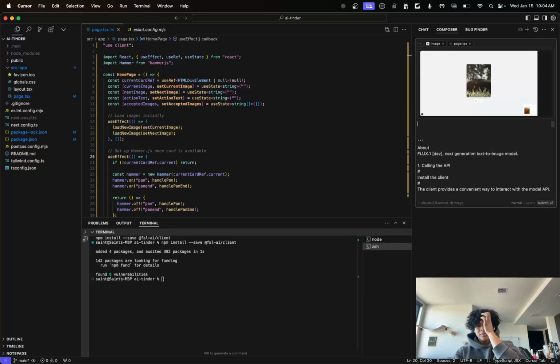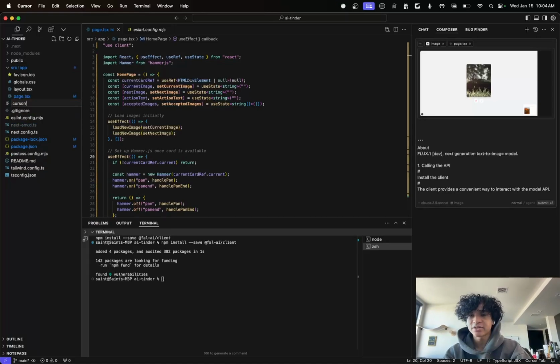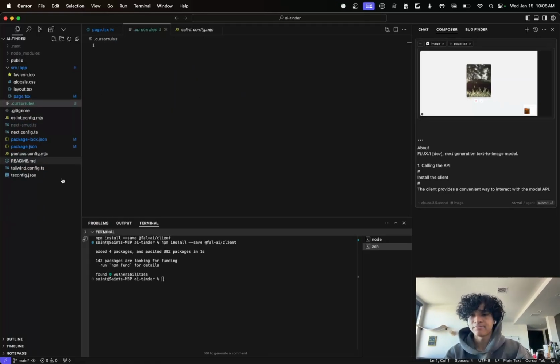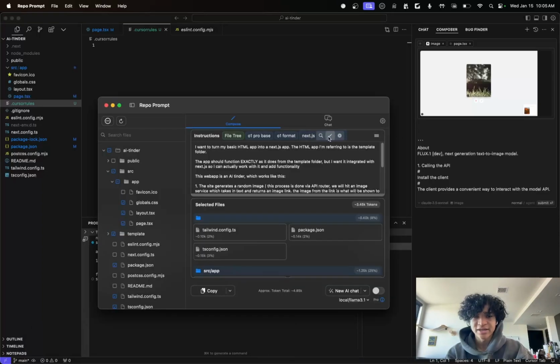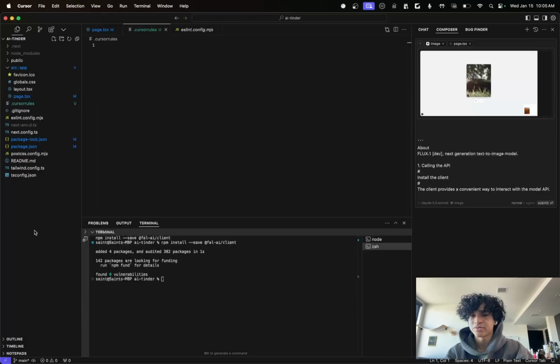So leave that. I'm gonna start by saying, to make this process easier for us, I'm gonna add a cursor rules. Let me copy this Next.js thing in cursor rules. I think that'd be useful.